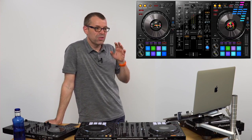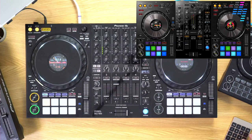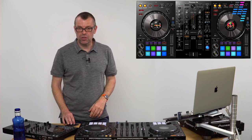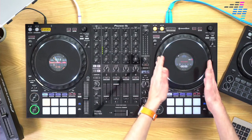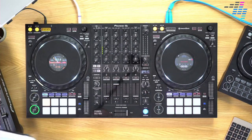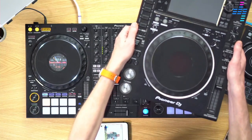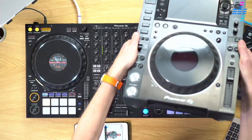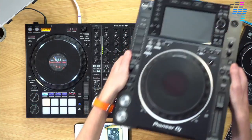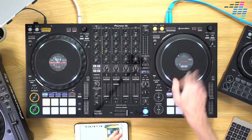The jog wheel, this is a very, very big difference. So the jog wheel type. This jog wheel here, I'm just going to get rid of that picture there. Got a lovely new system, but it does take a little bit of getting used to. This jog wheel here, it's exactly the same, and I'm just going to put into camera this, as this jog wheel here on the DDJ-1000 Nexus 2, right? That jog there that you can see, they're the same. They're the same size. They have slightly different stuff on the displays, but they look and feel the same.